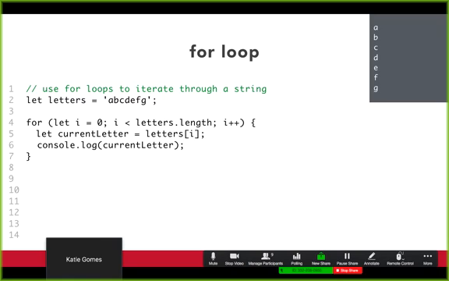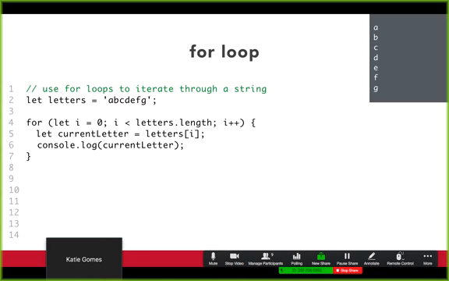And then when we go to our conditional, we'll say, is 7 less than letters.length? Well, letters has a length of 7, right? There are 7 letters in there. So then that expression boils down to, is 7 less than 7? And the answer is no, 7 is not less than 7. So therefore, at that point, our for loop says, I've reached a scenario in which my conditional is false. So therefore, I can stop my for loop and I'm done. And so that's how this for loop is going to play out in terms of running through, knowing where to start and when to stop.